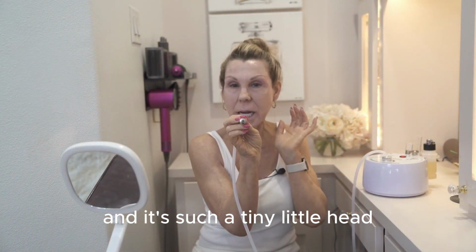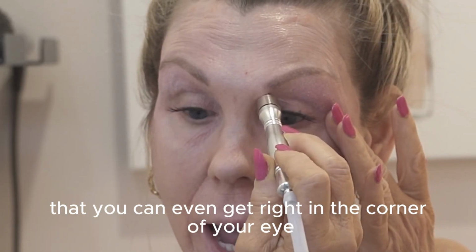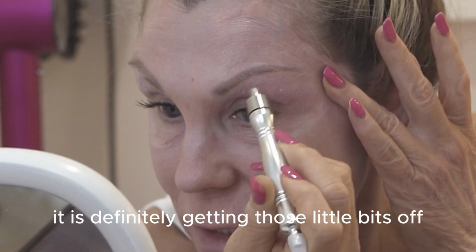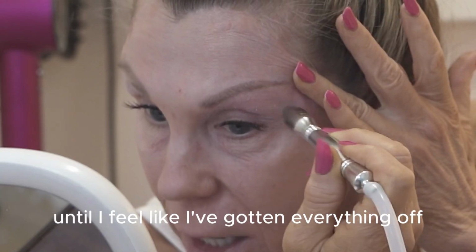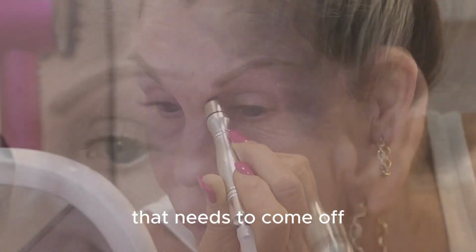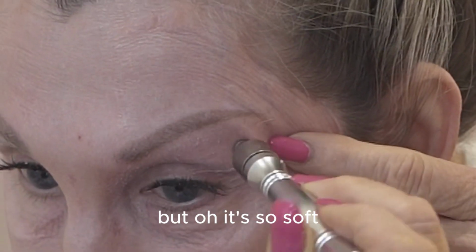It's such a tiny little head that you can even get right in the corner of your eye and your nose. I can see it is definitely getting those little bits off, but I have a lot. So I am going to keep doing it until I feel like I've gotten everything off that needs to come off. And it's leaving it just a tiny little bit pink, but it's so soft.